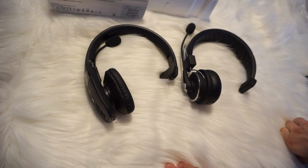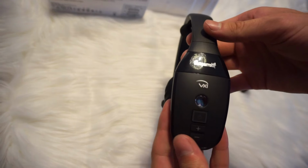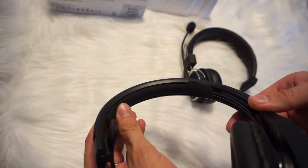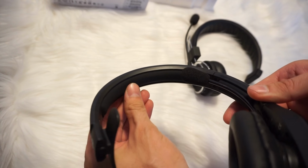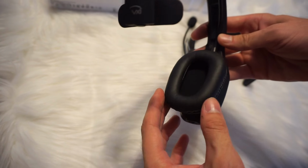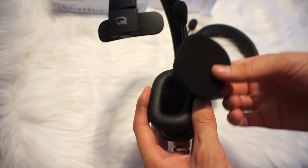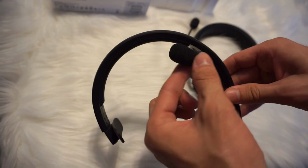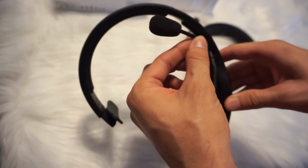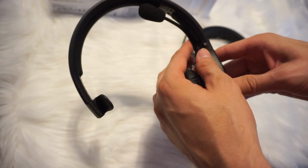So let's go about quality first with the Blue Parrot. As you can see, it's plastic all around. Right here it has some plastic rubber cushion. The earpiece is leather, but it has a piece of foam they can put on top of it. And there's a piece of foam right here, and there's one extra in the box. So that's the microphone right here. You see it goes between the earpiece and the outside part, just goes around whatever you want it.